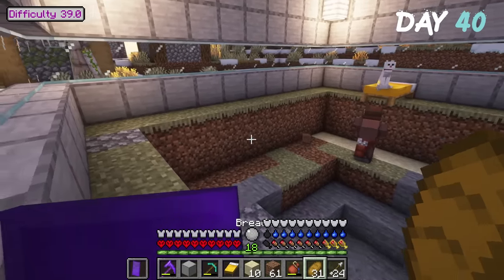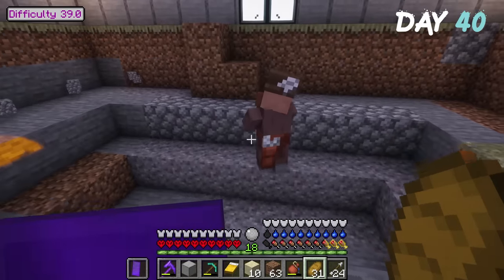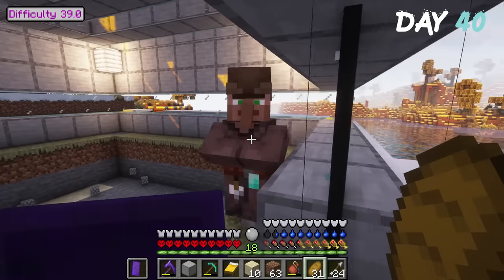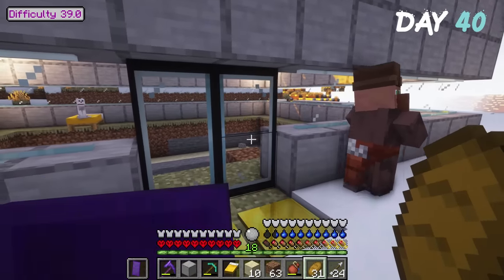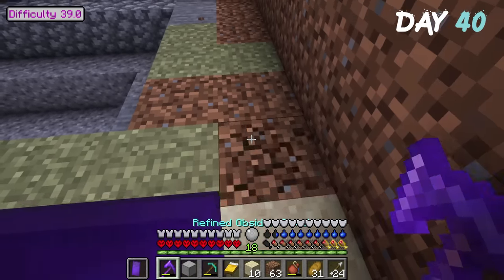Like, you're an amazing trader and all, but I really need you to stop coming in my house. I'm gonna take away the pressure plates just because of you. Get out. Out. Come on, man. If that guy comes in my house one more time, I'm gonna take away the golden pressure plates.